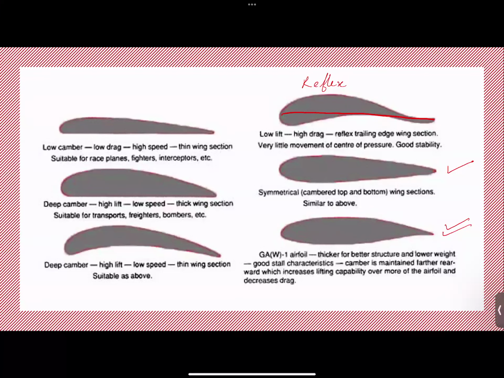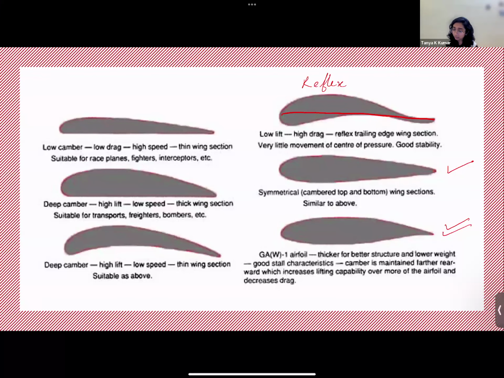Supercritical. Exactly, supercritical airfoil. So you can see that the upper surface is flattened and the camber only comes towards the trailing edge, and it is thicker. It's something that we have seen. So this is a supercritical airfoil. This is the one that we discussed that increases the drag divergence Mach number.